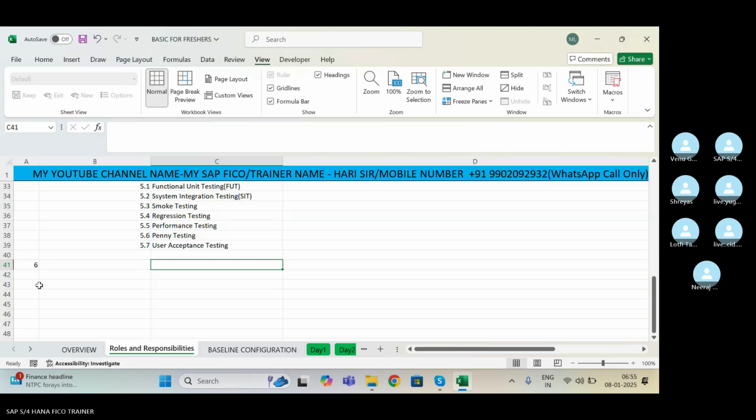Yes, sir. So you give the training to the users. So users will start the UAT. Then once UAT is done, everything is done, then go live time will come.